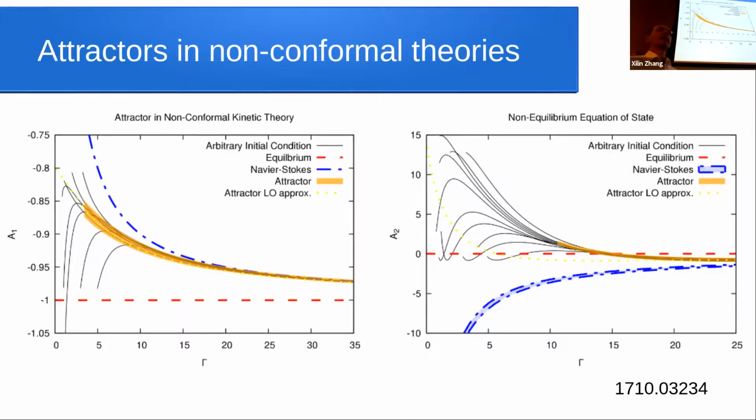Any questions on that? What do you mean by approach to the equation of state? The equation of state is, for me, something that characterizes the local equilibrium state. So how do you define an equation of state for the local equilibrium? Right. Yeah, I apologize that I didn't discuss this in too much detail. Really, what A2 measures is the deviation from the effective pressure, meaning equilibrium plus bulk corrections, to just the equilibrium pressure. So it's a measure for the bulk pressure, in some sort of scaled variable sense. That's precisely what it is. Yes.